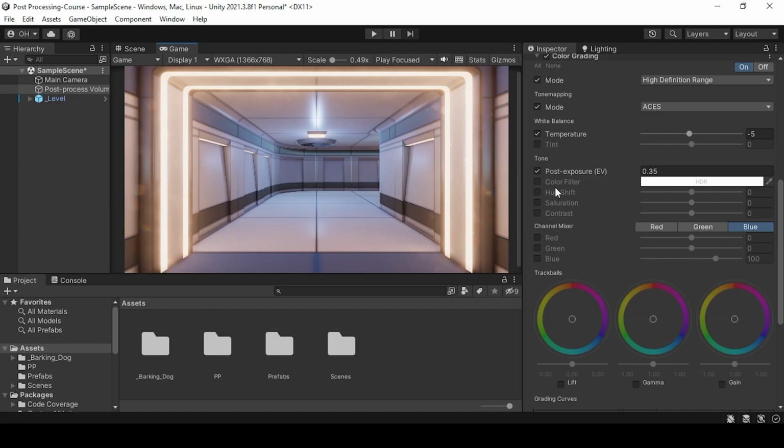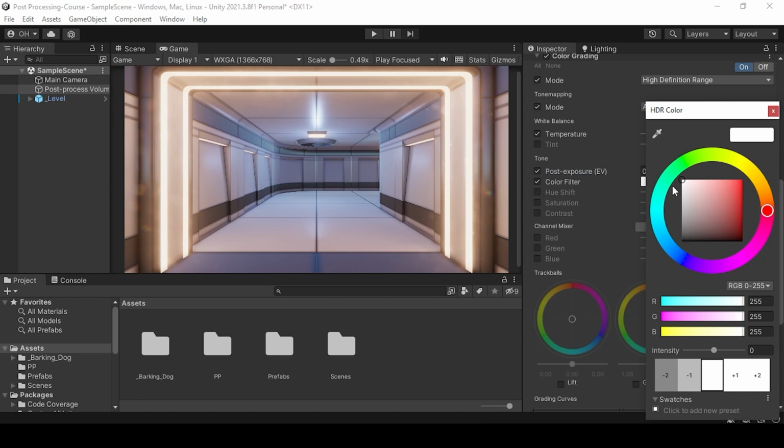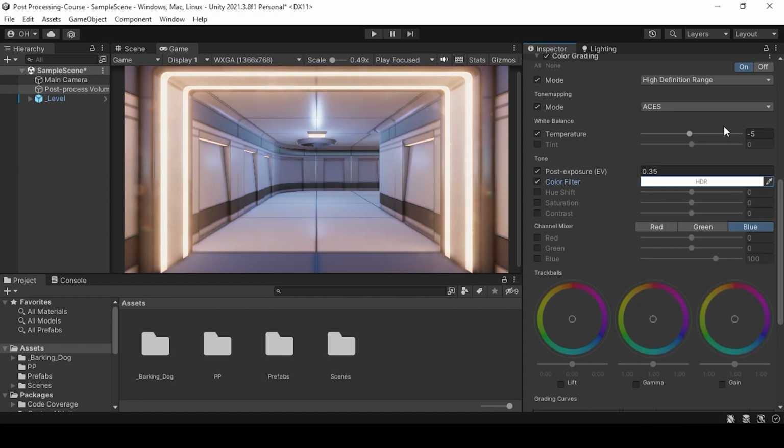Once we've completed the color correction, we can now move on to color grading. The first property that we encounter is the color filter. This property will affect the colors directly and shift them to the color that you picked. Hue shift. The hue refers to the dominant color family and also to the origin of the colors that we can see. Hue is measured in angles, and in Unity, the hue shift starts from -180 to 180.